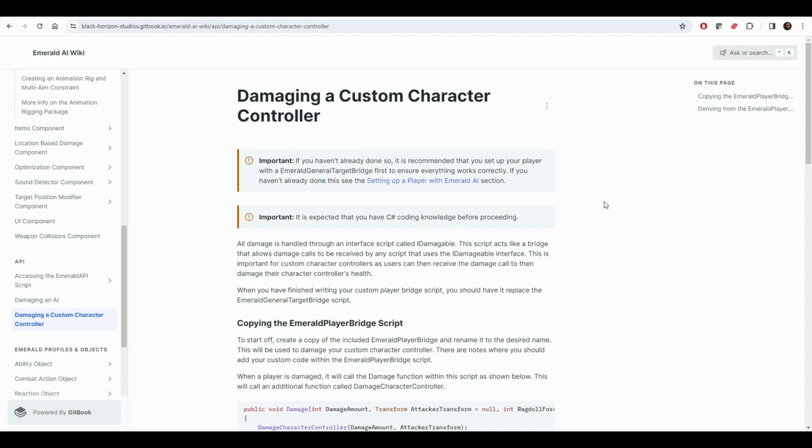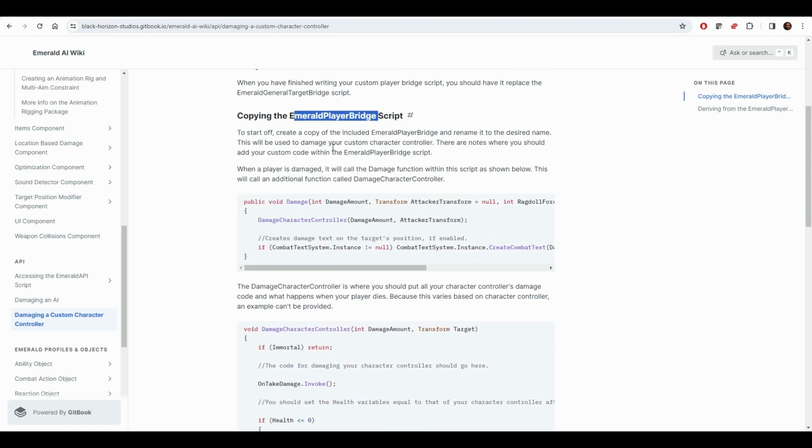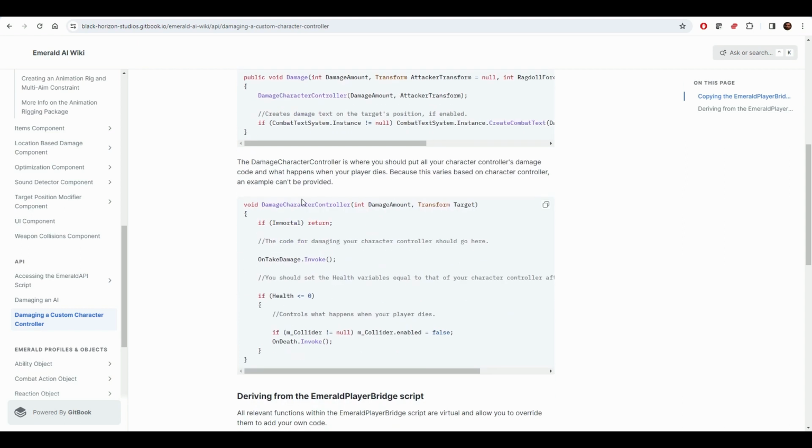Now, how do we check damage here? So there's an Emerald player bridge script here that comes with Emerald. What he says here is that take this component here, make a copy of it, and then go under the damage character controller here, right here where it says the code for damaging your character controller goes right here.